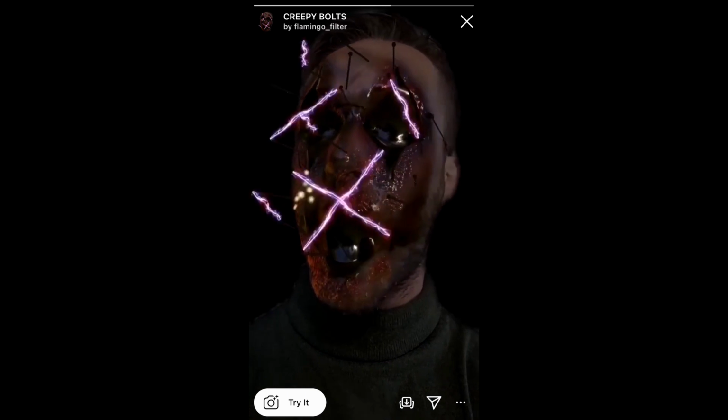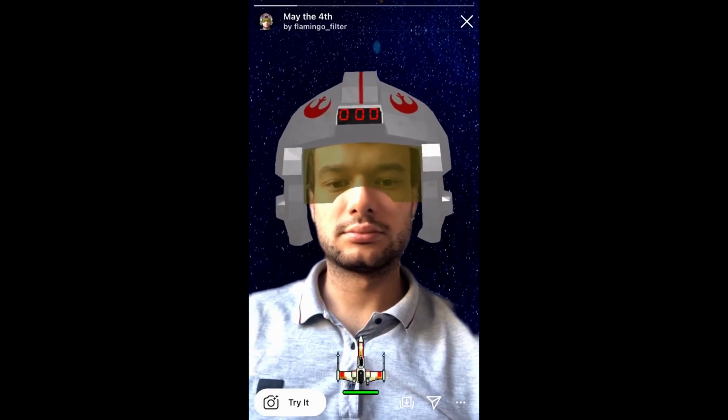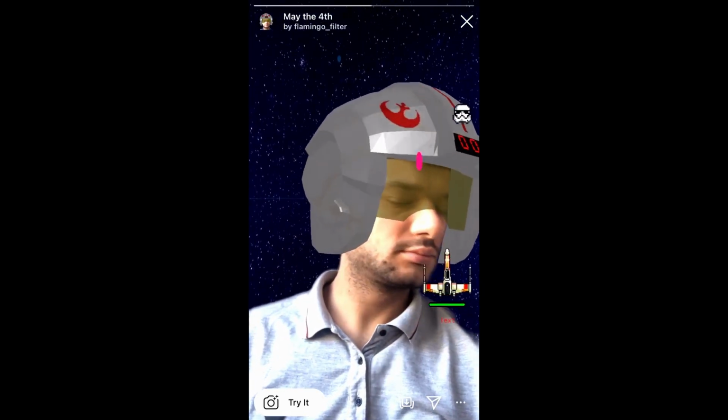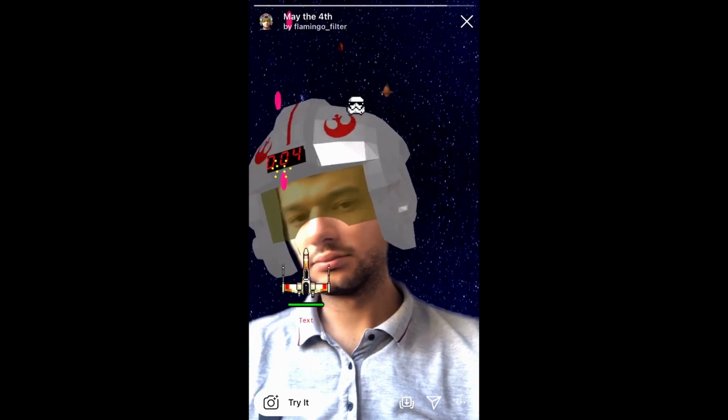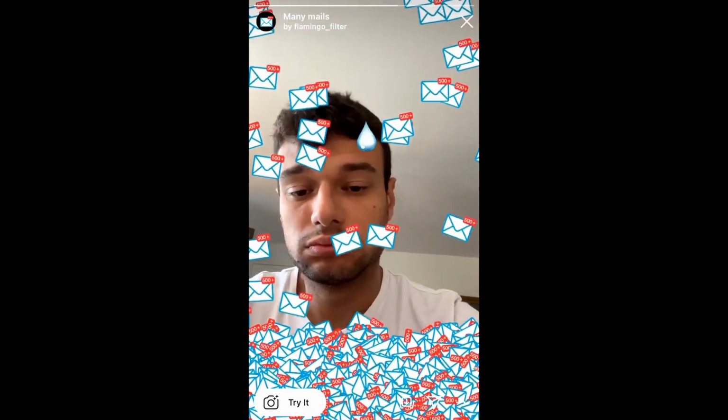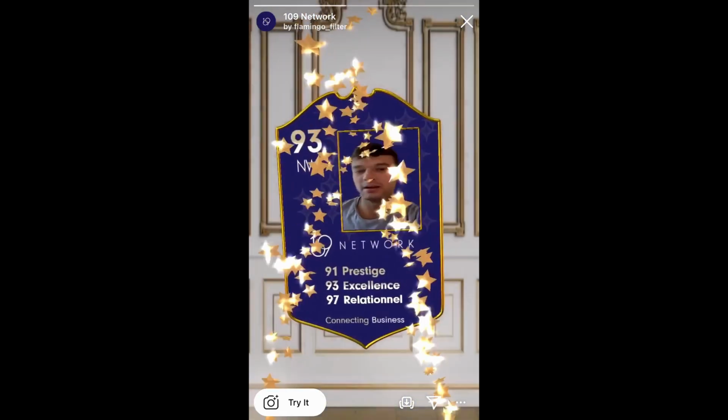There's a zombie face mesh with animated lightning and even a Star Wars themed Space Invaders style game with particularly detailed assets. There's no consistency from one filter to the next, but the creator's skill is apparent, and browsing through their page, you're sure to find something that you can have fun playing around with.